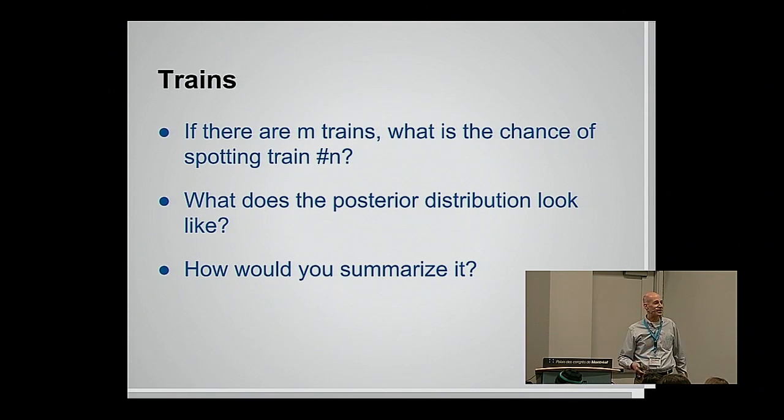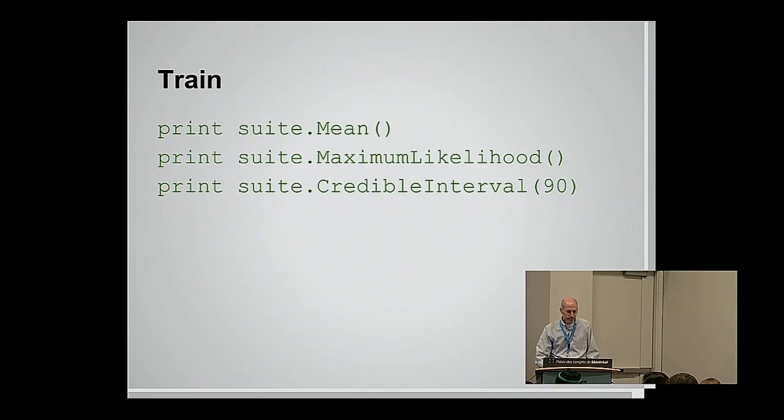So actually, let's stick with that scenario. You work for a competing freight carrier. You have been asked to scout the competition. You come back to your boss and you have to report. You could show the boss the probability mass function, but your boss does not understand probability mass functions. And so you have to summarize it somehow. And there are a couple of ways to do that. These are some of the functions that are built into the suite class. I mentioned the mean a minute ago, so you can compute the mean of the posterior distribution. The maximum likelihood is the single value that has the highest posterior probability. And the credible interval is a range that captures 90% of the posterior probability.